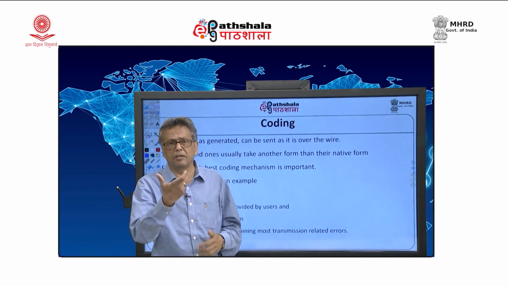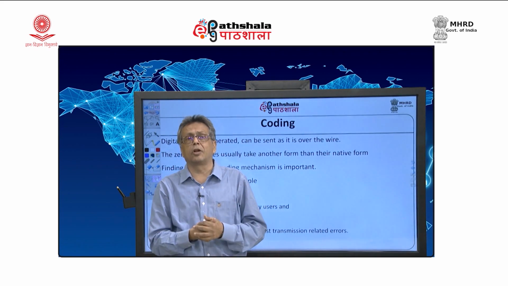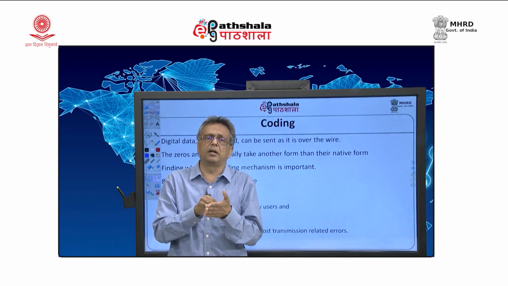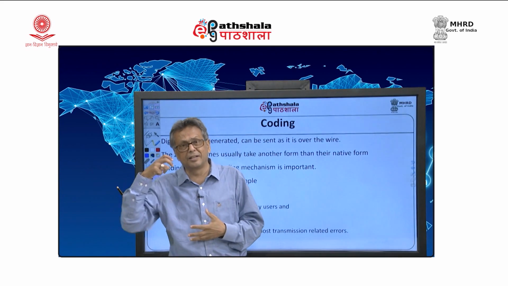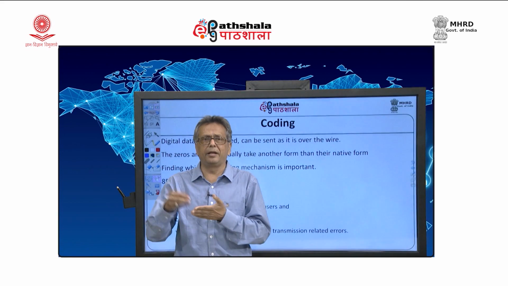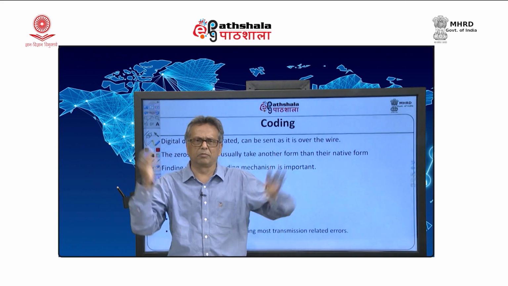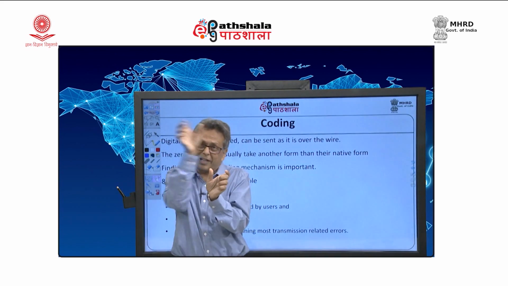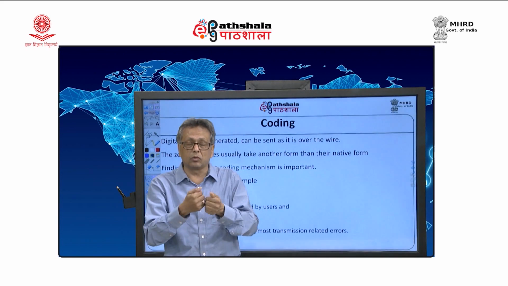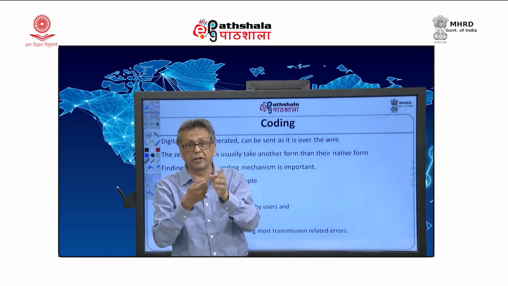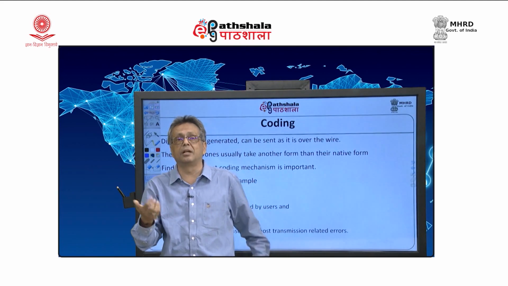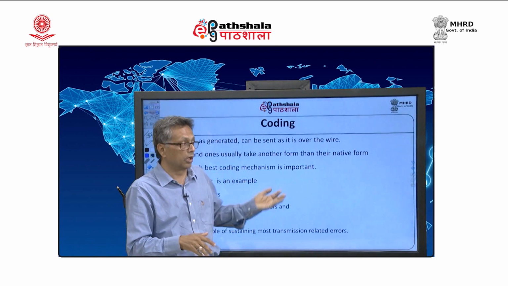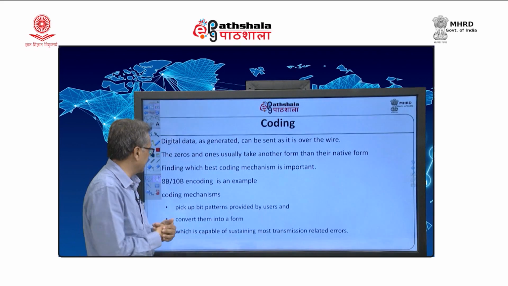There is one more thing, analog to analog communication also requires something like this. As I said, humans speak from 30 hertz to 3300 hertz. When you receive a radio, the radio is 98.9 or whatever, 95.0 and all that. That is basically a frequency that the radio transmits. So, your voice is converted to that frequency, and when you listen, your mobile radio receives that information on that frequency, and converts it back to 30 to 3300, so you can actually listen to it. So, this change is very necessary and required. That is the reason why you need all these coding mechanisms.